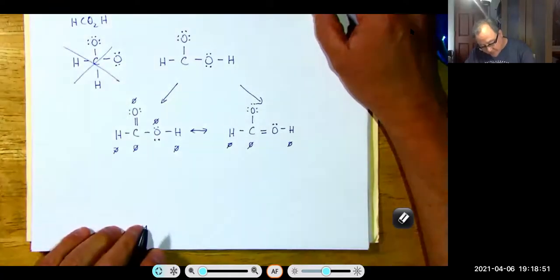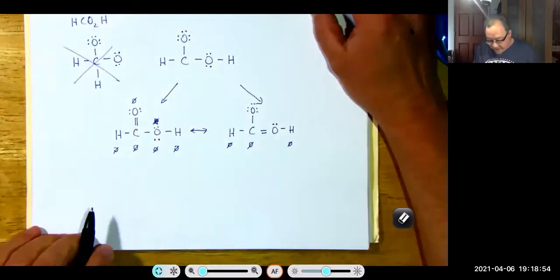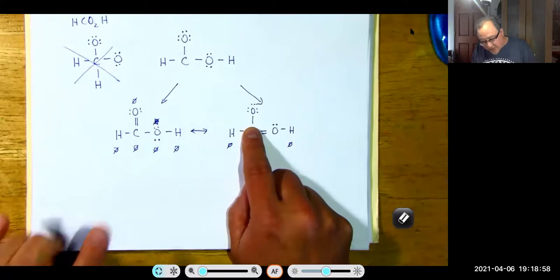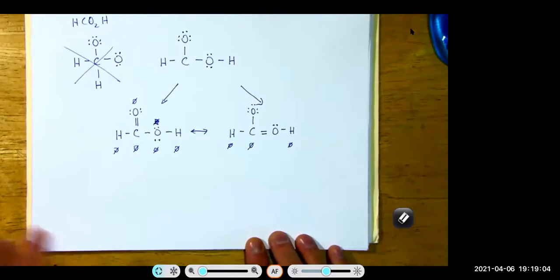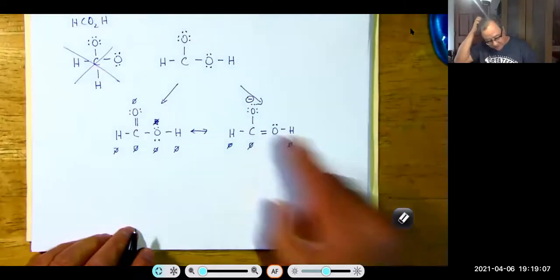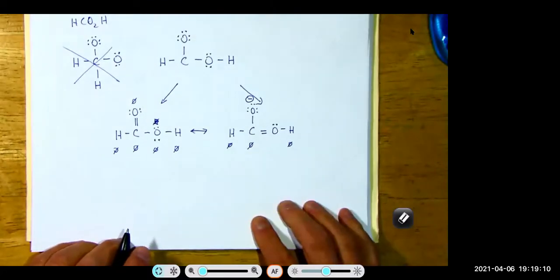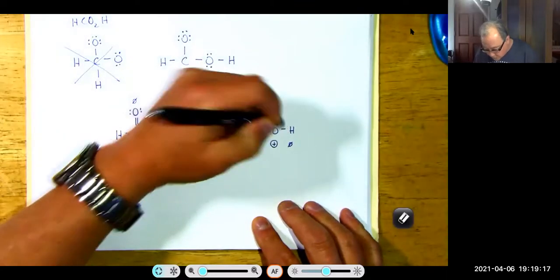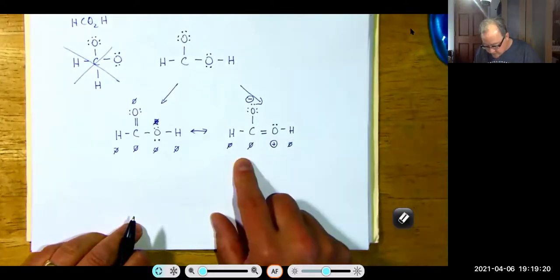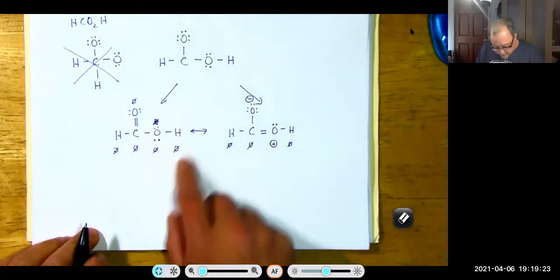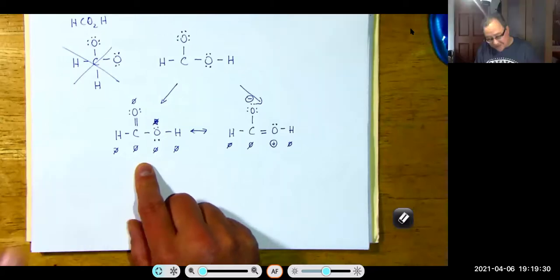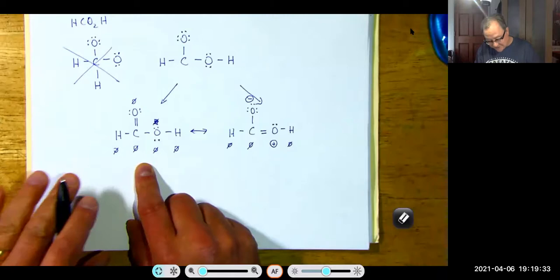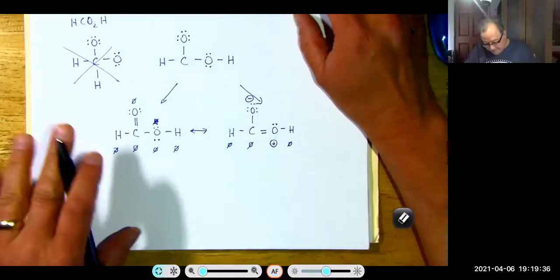And actually, I'm going to write this down here. This is not going to be a 0 because it only has 1 bond. What's the formal charge on this oxygen? It is negative. And what is the formal charge on this oxygen? It is positive. Okay. And when we add all these formal charges, do they add up to 0? Yep. It adds up to 0, okay?